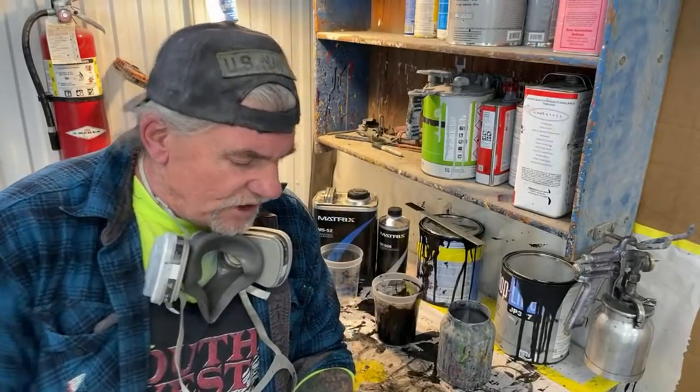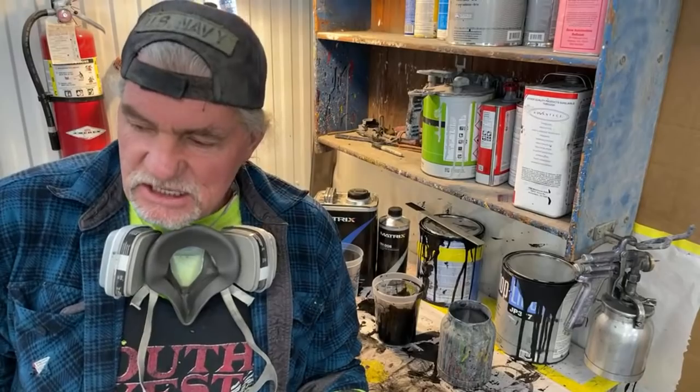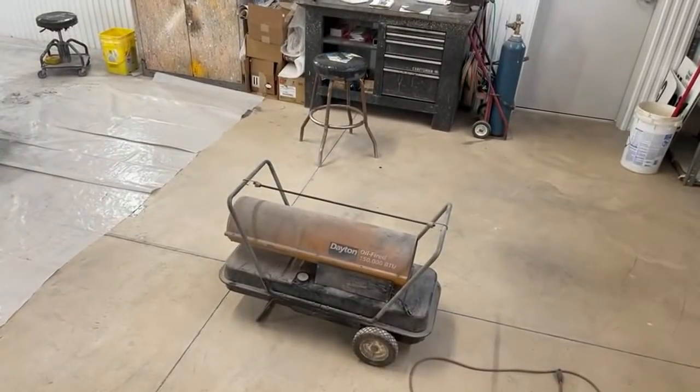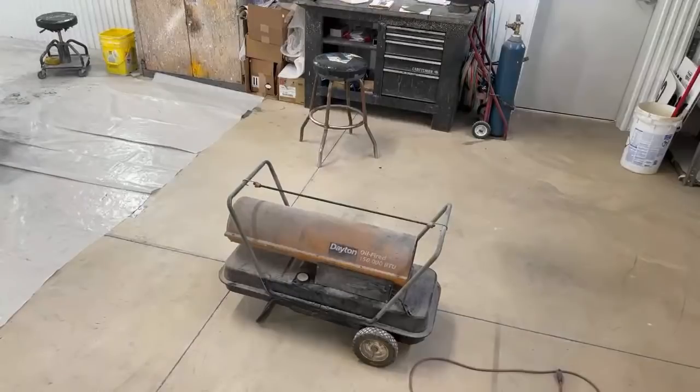I would like to clarify something. I do use my torpedo heaters and I do use kerosene. I don't use diesel fuel, and I have been using my heaters, and I'm going to show you one right here. Let's go ahead and look at that dog down here. I've had that heater for over 30 years. I've rebuilt it twice and it runs excellent.